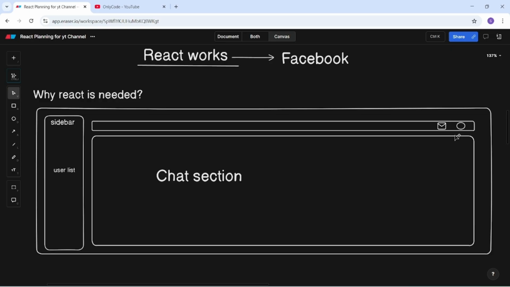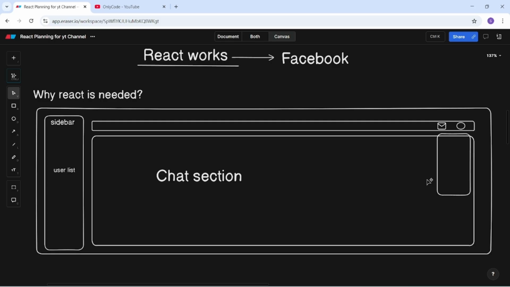If you see properly, we have lots of functionalities. We can click on the different users and different users' chat sections will open. We can click on this chat area to check the new notifications. We can click on the profile area, which will give us a pop-up that will give you the different options of the profile. This can be the case whatever you need in your application. These small things, on clicking, change the pages or the components itself.